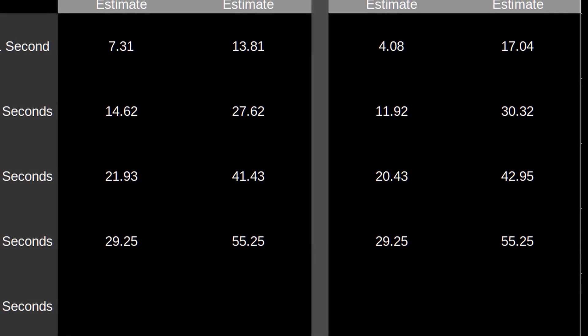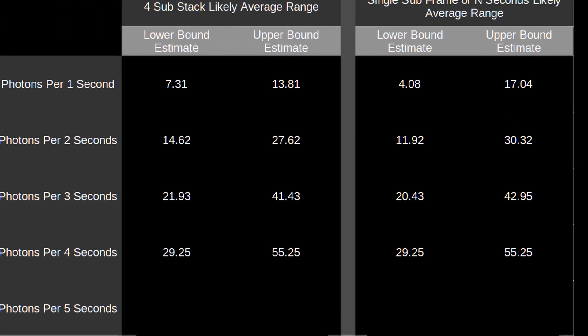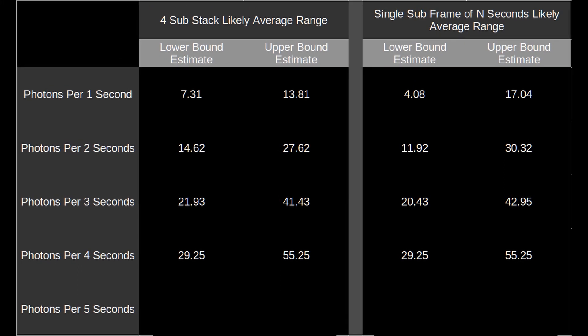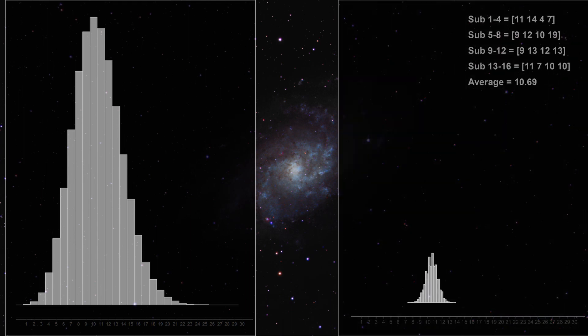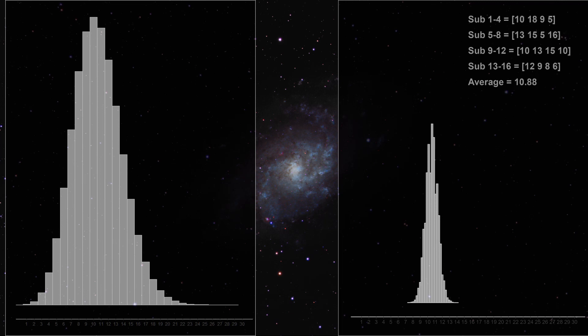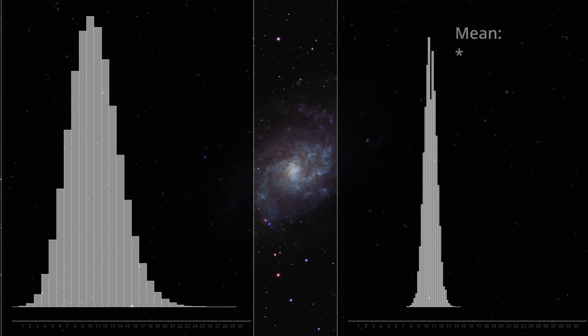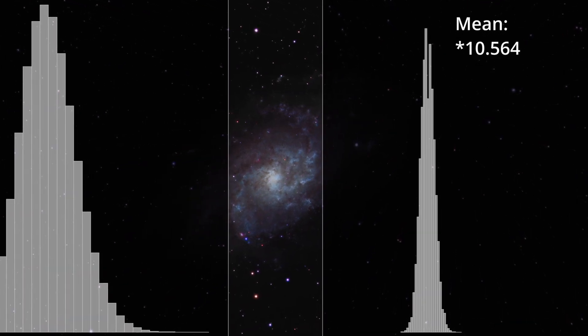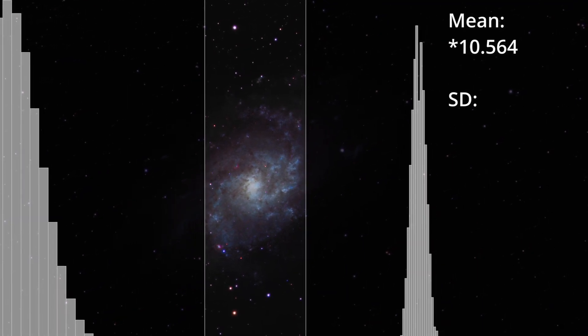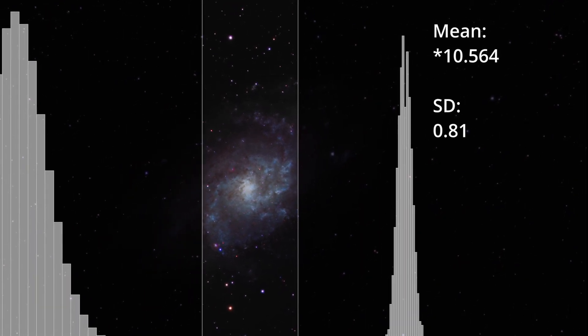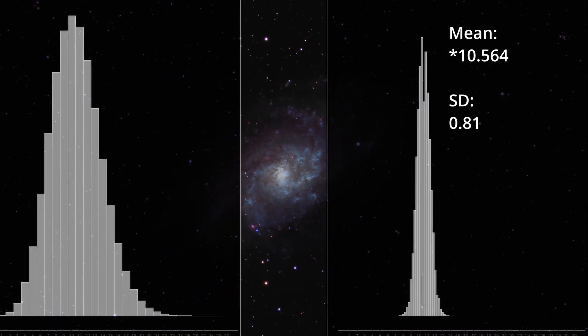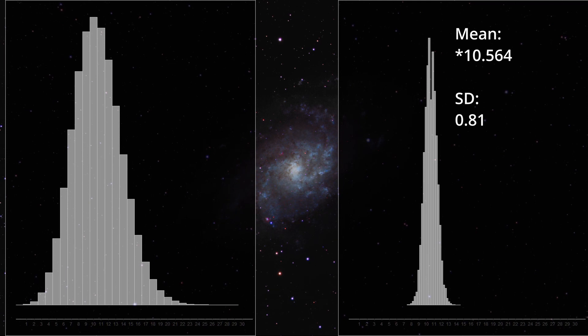Keep in mind that in real life we don't know what the mean of the raw distribution is, so if we only stack four subs, the confidence in our estimate isn't good enough to reliably predict how many photons would hit the sensor every five seconds. Let's do the same thing, but this time with 16 subframes. We'll take 16 subs, average them, and put them in the histogram. We'll keep repeating this process until the histogram fills up. Look at the spread of the data now. The noise has dropped considerably from just taking four subframes. The average is 10.564, which is awfully close to our true value of 10.562. The standard deviation is 0.81. Again, this just means that if we took 16 one-second subframes, the resulting average from the 16 subs could reasonably be between 9 and 12. We've reduced the noise even further.